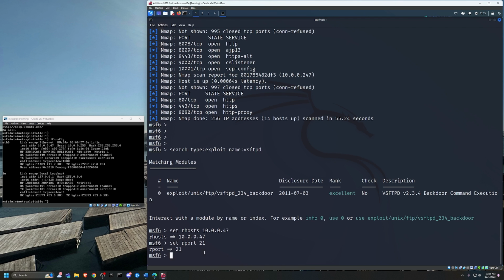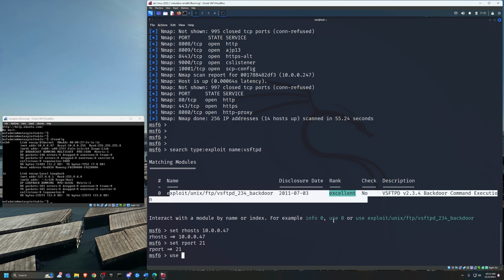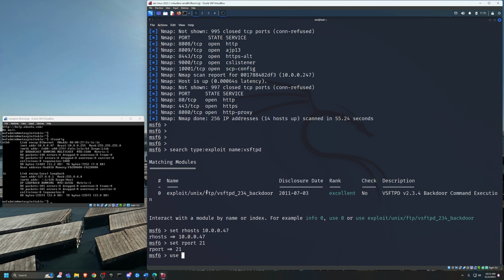And lastly, before I run the exploit, I need to tell Metasploit to use that specific exploit that we just looked up right here. So I'm going to do that by entering the path.